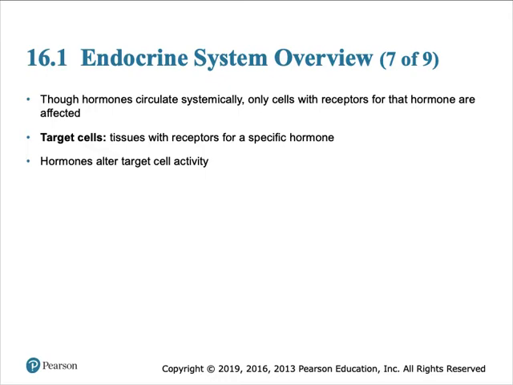All right, so the hormones circulate systemically through the entire body. Only cells with receptors for that hormone become affected. Okay, so what does that mean? Let's say that, for example, insulin, like we've mentioned, gets secreted by the pancreas. The main effect of insulin typically is to cause cells to take in sugar. So when your body detects that there's lots of sugar in your bloodstream, the pancreas secretes insulin and target cells, cells that could do metabolism of sugar to create energy, take in sugar to either store it or metabolize it and use it for energy right away.